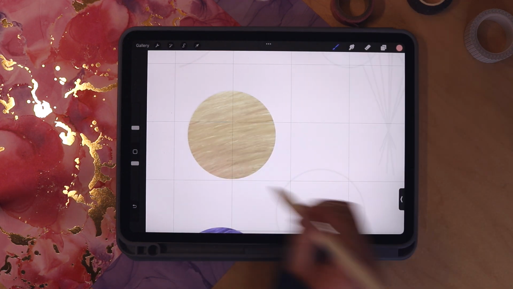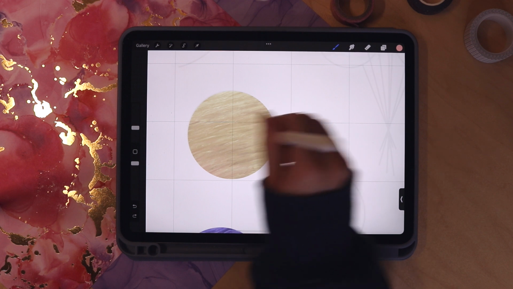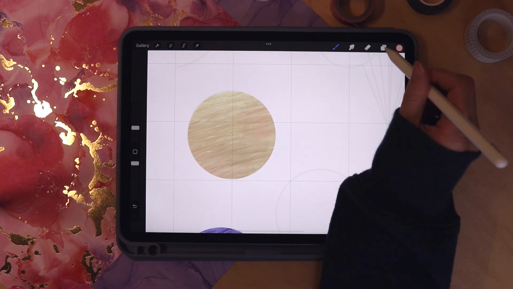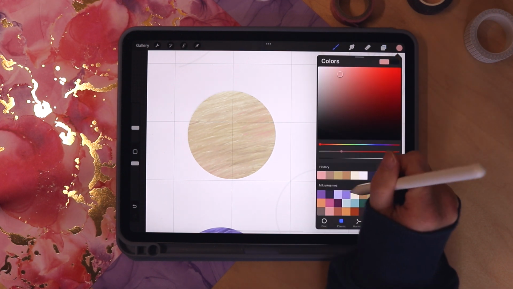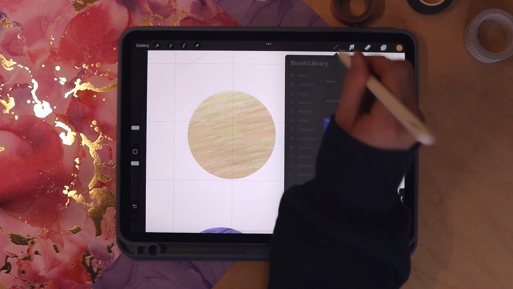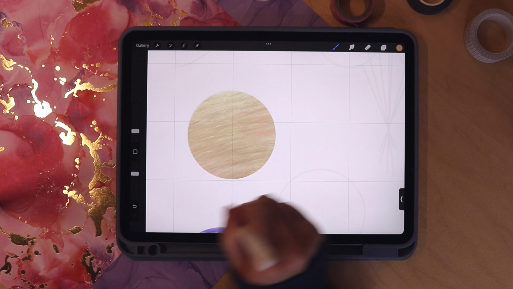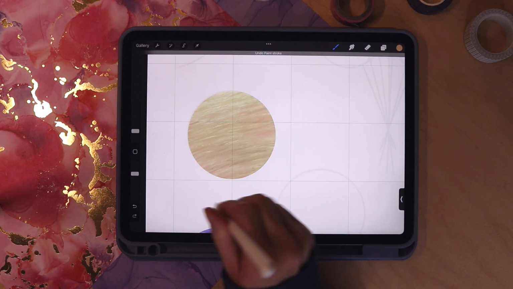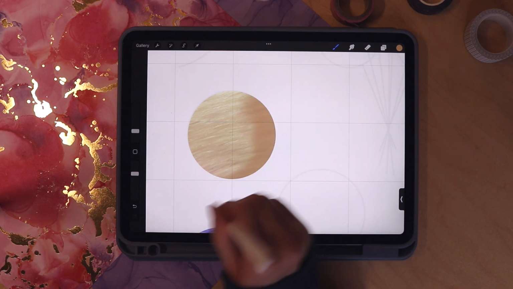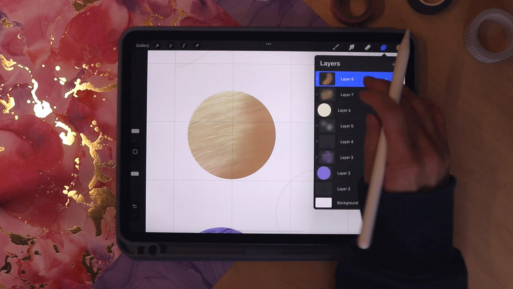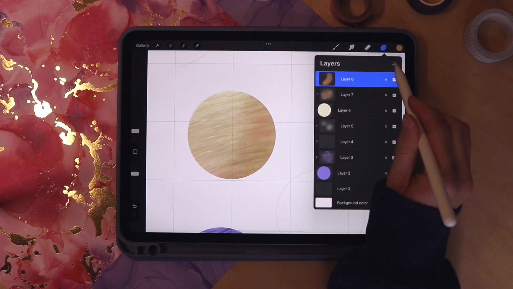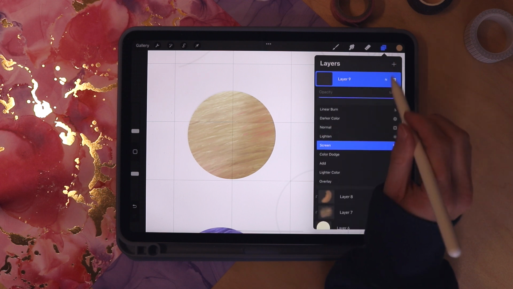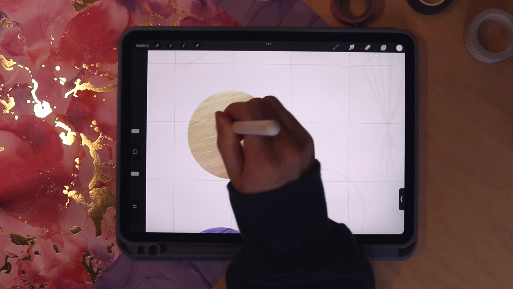After I was happy with the colors, I added a clipping mask over the current layer and used the soft airbrush tool to add a darker shade of the main color to the right and bottom of the circle. This will help us to give the planet more of a 3D look. I switched the mode of this clipping mask to multiply and lowered the opacity a bit to blend it into the doodle and to make it more subtle. You can also use the hue and saturation tool to adjust the color if you're not happy with the shadow color.